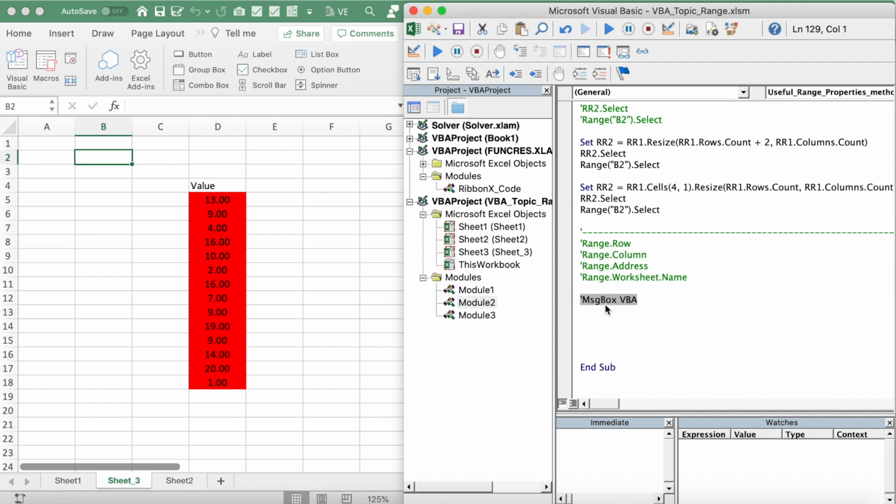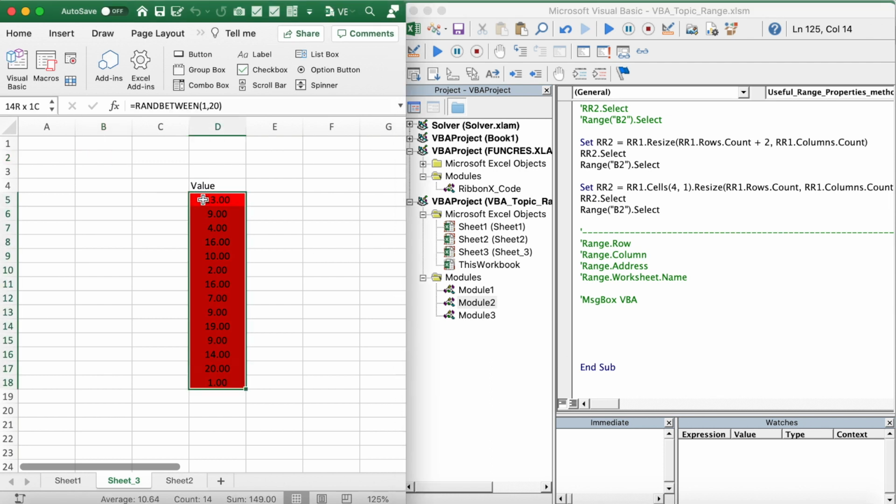Message box is nothing but a pop-up that will display the information. Depending on the way you have entered the text string while writing the code for the message box, the information will be displayed within the message box. So let us write the code corresponding to each of these read-only properties in the context of this range RR1.